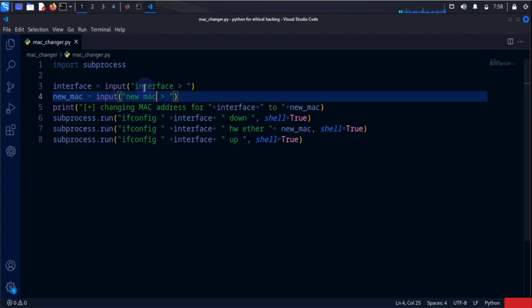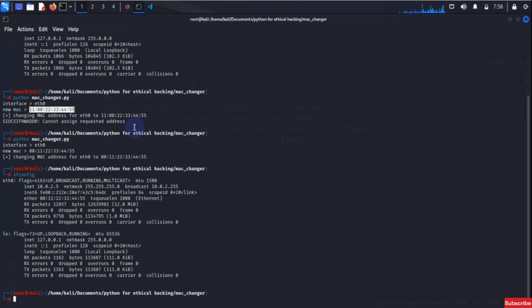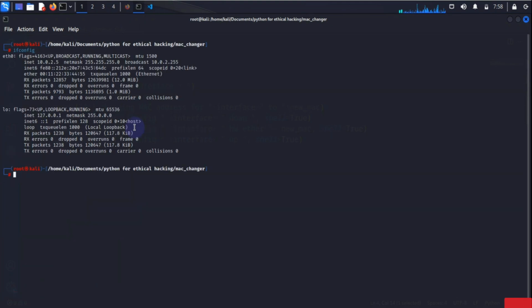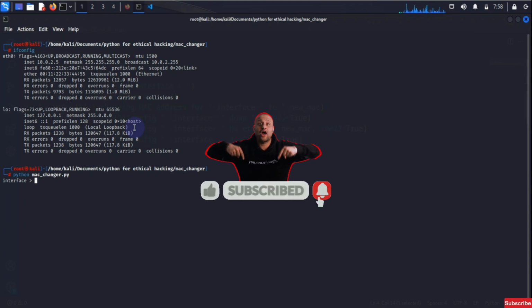And here we used the input function to ask the user to enter the interface and the new MAC address, and then we can use it. But there is still a problem. Let me show you. The program is asking the user to enter the interface.